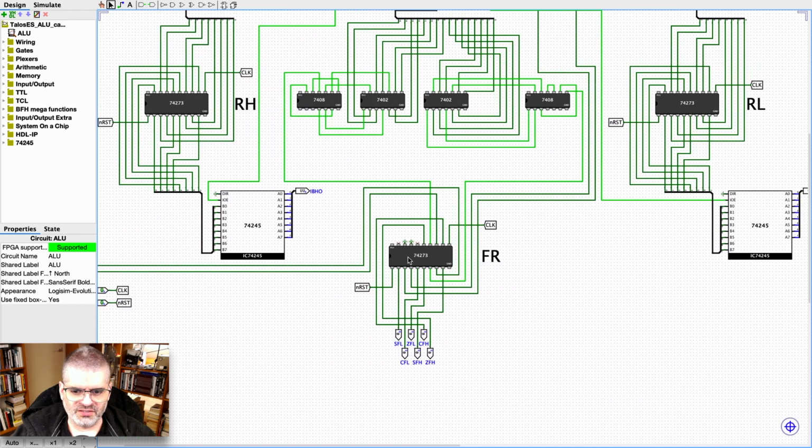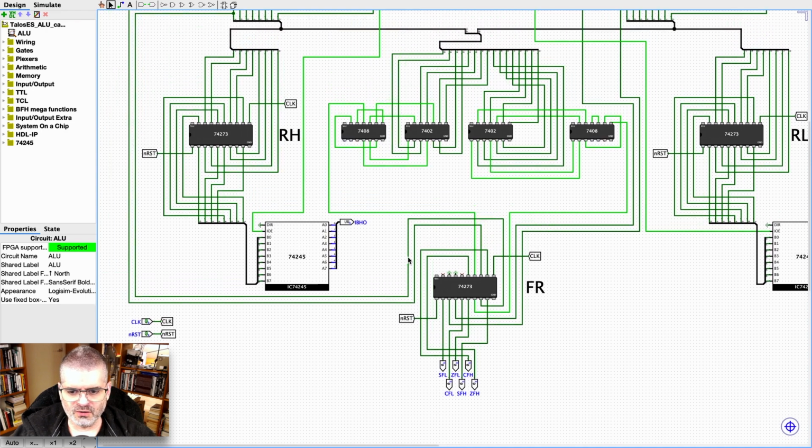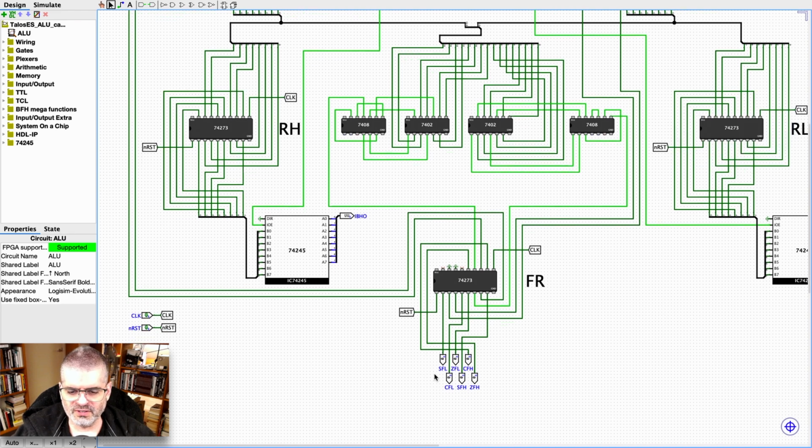So that's basically it. Everything else you already know. The ALU produces 6 flags, depending on the results of the operation. They are sign flag low, whether the result in the low byte of the ALU has a sign or not. If it has a sign, it's a negative number. And then the same thing, carry flag low, whether there is an overflow, and zero flag low, whether the result is 0 or not. And then the same thing for the high part of the ALU.